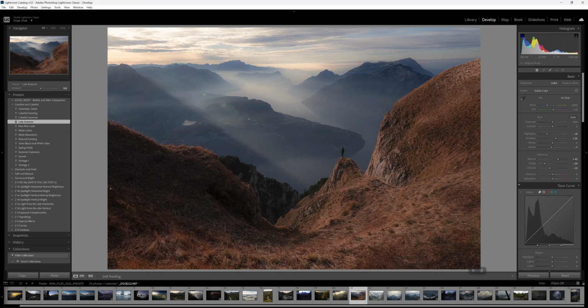Or you can also enhance it a little bit further with my light presets. I really recommend them, but again, it's up to you if you want to. If you want to enhance the light further, you can select an ND grad filter on the top for the sky, or you can also add a spotlight on a certain part of the photo. For example, here the sun is coming from the upper left, so you can add a spotlight filter on the upper left, or on the center if you want to. There are a lot of options. It's up to you how you want to enhance the light.